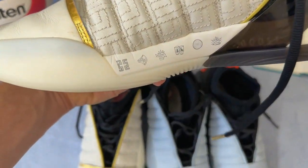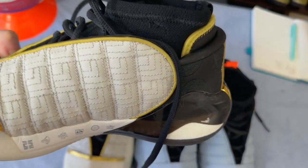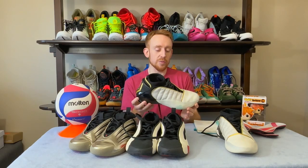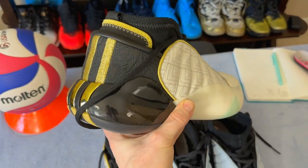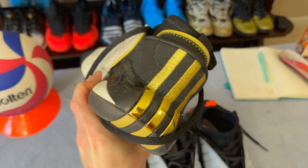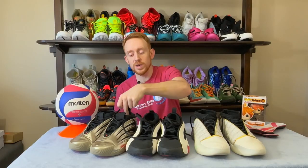I really enjoyed the Harden Volume 7s. I actually have 2 pairs of these shoes because I liked them so much. I had to get this Year of the Dragon colorway from a few years back just because they looked so cool and so unique compared to the regular design of the Harden Volume 7s. But I was a big fan of these shoes, and from this point forward is when we get that singular sock booty design all the way through these shoes.